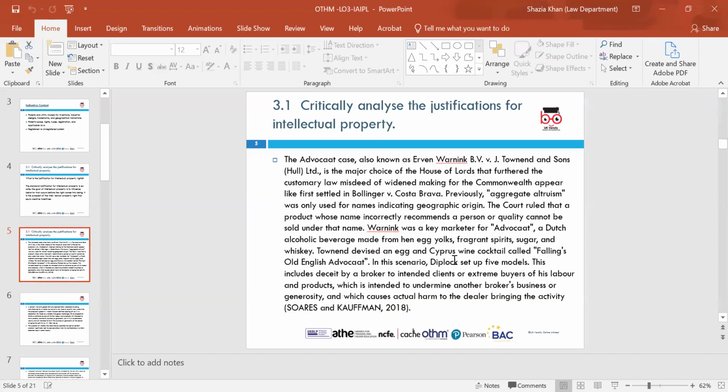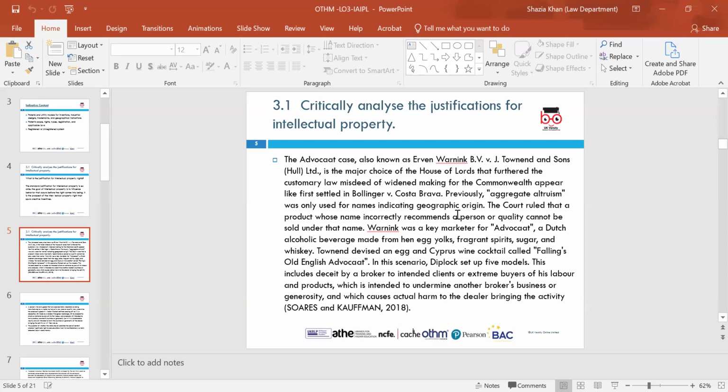A really important case in regards to this is the Advocate case, also known as Erven Warnink v Townend and Sons (Hull) Ltd. A little bit of background to the case: Erven Warnink, also known as the Advocate case, is a leading decision of the House of Lords that further developed the common law tort of extended passing off for the Commonwealth, as originally established in the case of Bollinger v Costa Brava.